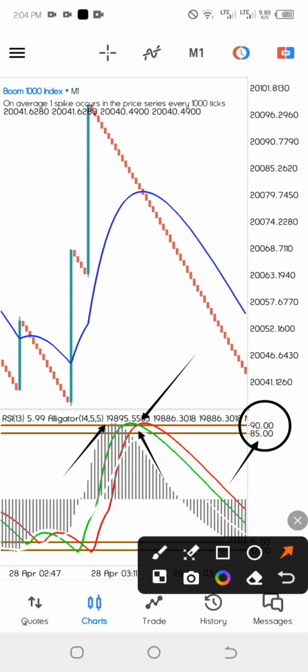Now after the cross, we look into our main chart. Okay, we have already seen the confirmation we need on our indicator window. Now the next thing we want to do is go to the main chart and look for our confirmation entry. Our confirmation entries on the main chart should be that we want to see the price move below the moving average. After the price moves below the moving average, the next thing we do is wait for at least 2 candles to close before we enter our trade at the third candle. As simple as that, guys.